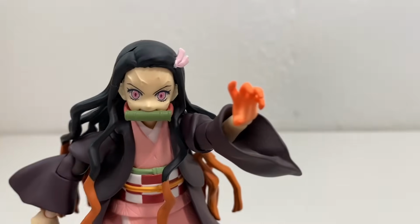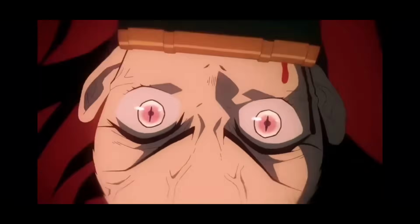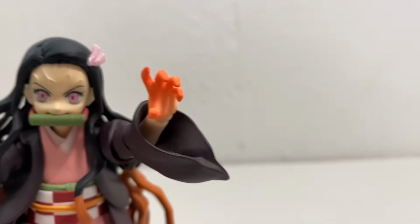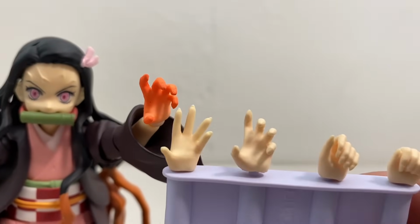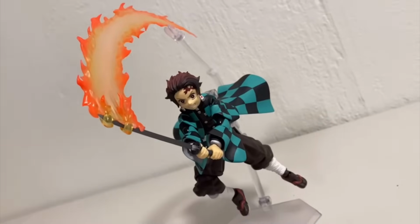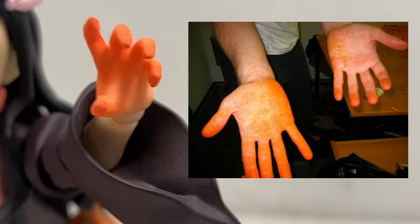No! Then she comes with her blood demon art hand, only for her left arm. It's from this scene in the show where she lights her blood on fire. But this hand is just a regular hand spray painted red. How about some effects? Tanjiro came with effects. This is just lame. I mean, look at this. It's like she ate a bag of Cheetos.